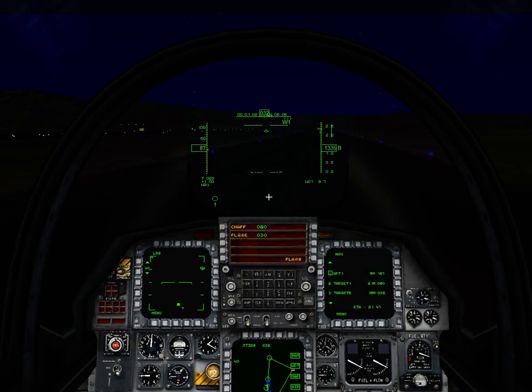Go to external view by pressing the F10 key. Switch the lights on and off using the Control L key. Now taxi to the runway.